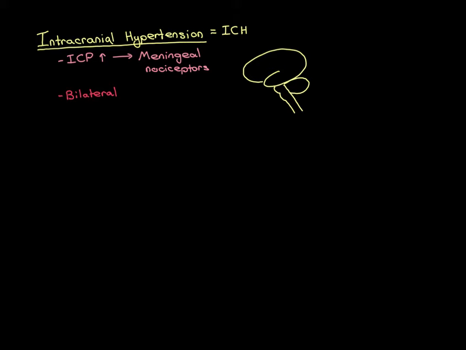We discussed that at the front of the brain, the frontal region and the orbitofrontal region, and also all the way along the top of the brain, and then the occipital region of the brain, all of these meninges are innervated by primary nociceptive afferents that come in the ophthalmic nerve and will synapse onto the same second order neurons as primary nociceptive afferents that have run in the ophthalmic nerve from peripheral sites.